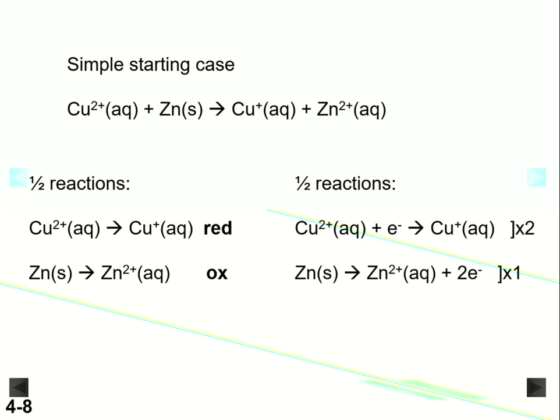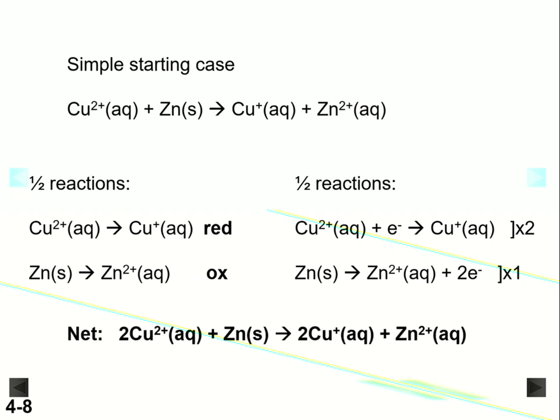That's nice and happy. Now, the next half reaction, zinc going to zinc-2, we have +2 charge on our product side. We need +2 on the reactant side, so we'll need to add 2 electrons to get there. Once we've done this, we see that the zinc reaction involves 2 electrons and the copper only involves 1. So we're going to need to multiply the copper half reaction by 2 so that the electrons will cancel when we combine them. And when we do that, then we end up with 2 copper 2s reacting with the zinc metal to give 2 copper 1s and a zinc 2 ion.